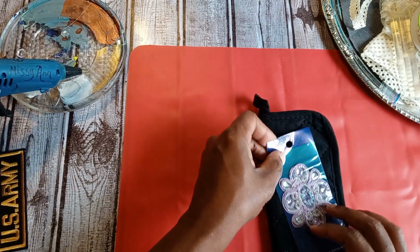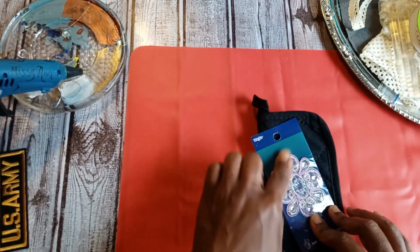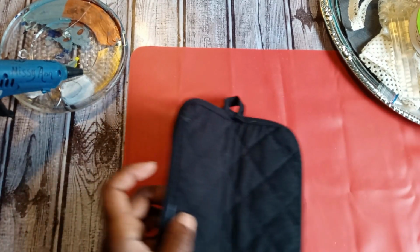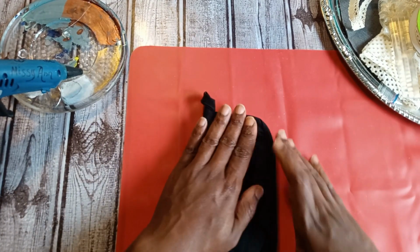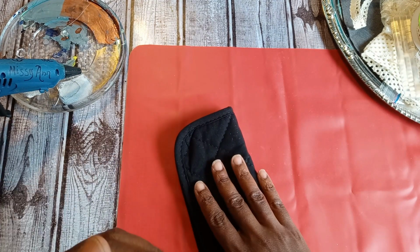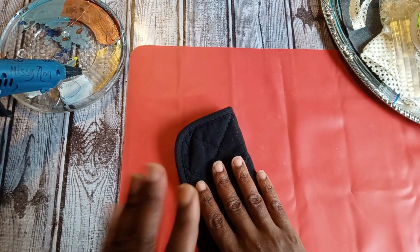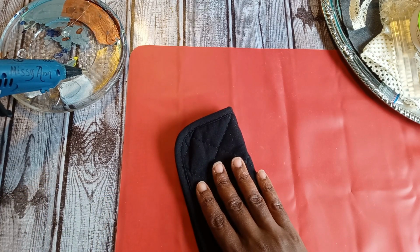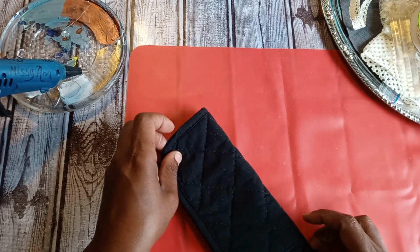You can always use embroidery patches, or appliques, I should say. Embroidery or appliques, and it just depends on what you want on the outside of it. You can make a batch of them for Sunday school students or whatever, and slip little dollar store sunglasses inside of them, and it makes great summertime gifts. You know what I mean? So this is what we are going to do at this point.